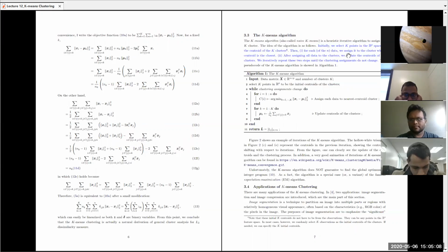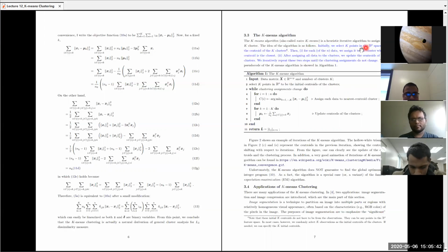So the K-means algorithm, the detailed algorithm, the pseudocode is given here. In description, it is only 2 steps. Initially, of course, we need to randomly select K points to start. And be very careful here. When I say select K points, they do not have to be the data. You know what I mean? Because here we're in the R^p space, you can randomly take any K points. Even if these points are never observed, it doesn't matter.